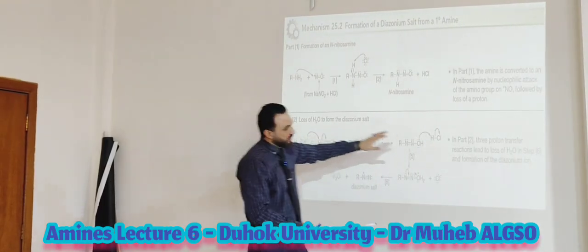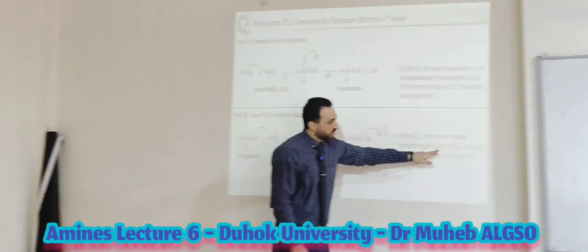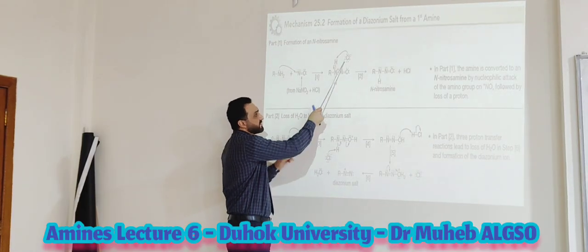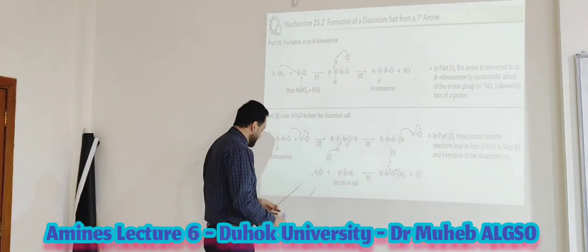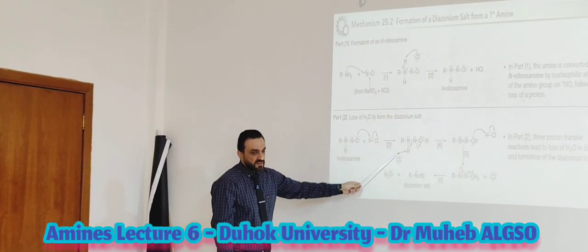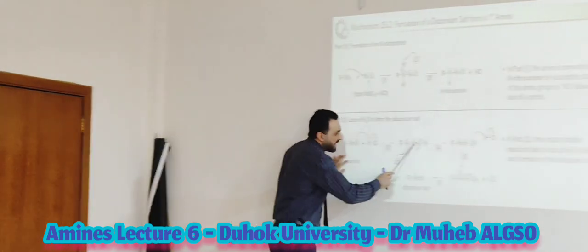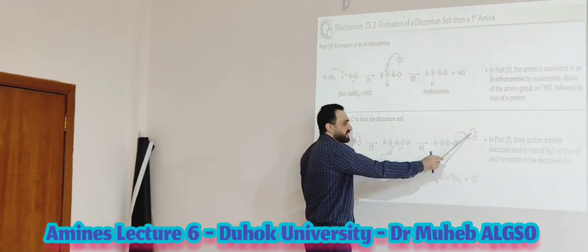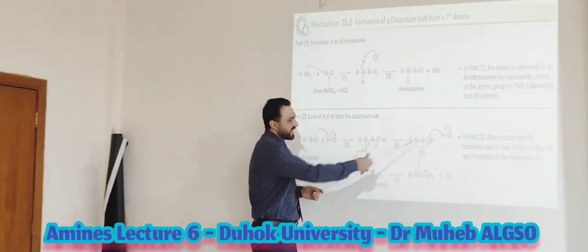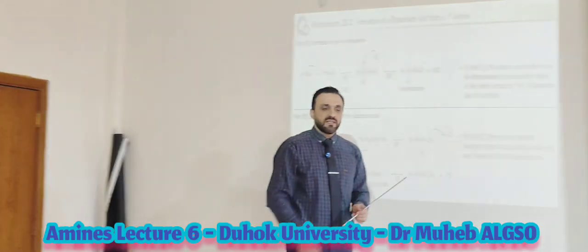Two main parts. Part number 2: three proton transfer reactions lead to loss of H2O. What does this mean? Look, this is a nucleophilic attack. This, what is this? Acid-base reaction. Here in this part, acid-base reaction. Here a new pi bond will be formed. Again, acid-base reaction, proton transfer. Three proton transfers, that means three acid-base reactions here, to give you the final diazonium salt.